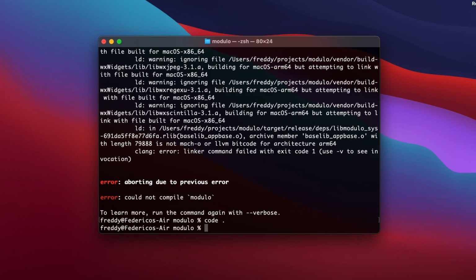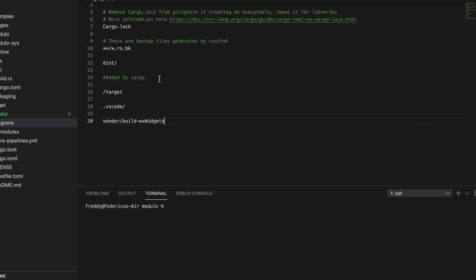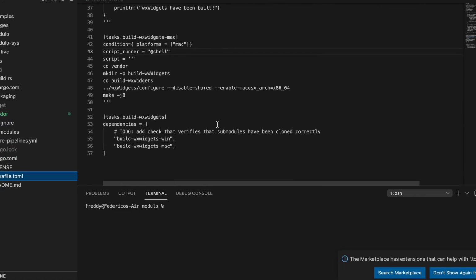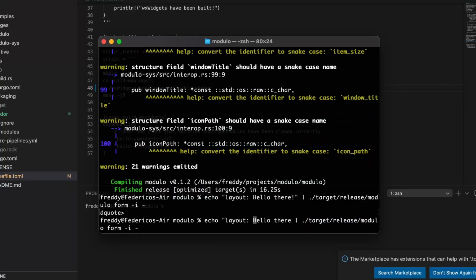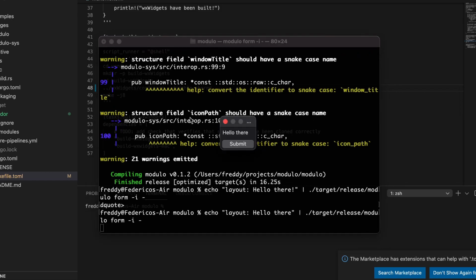The first one was that I explicitly set the architecture of wxWidgets, which is a C++ library needed to create those interfaces. I explicitly set it to the x86 architecture, and of course now we are using ARM64, so that didn't work. And then there was a caching problem with Cargo, which is the Rust package manager. By just flushing the cache and removing the explicit architecture flag, I was finally able to compile it, and Espanso was running, which was really good news.